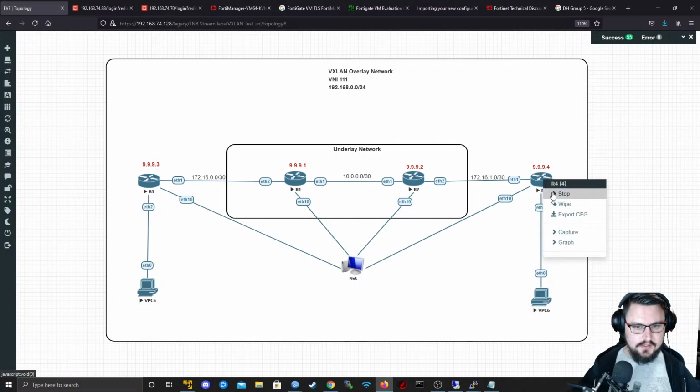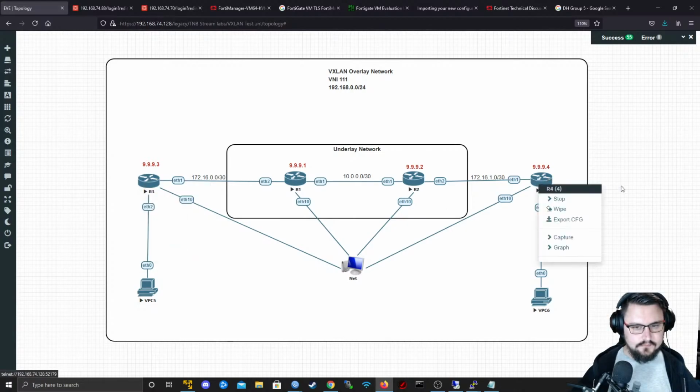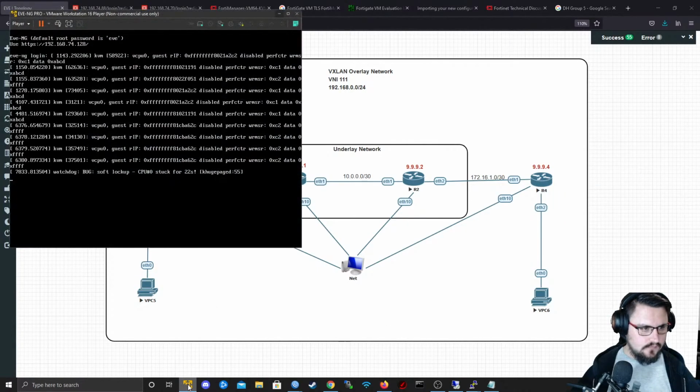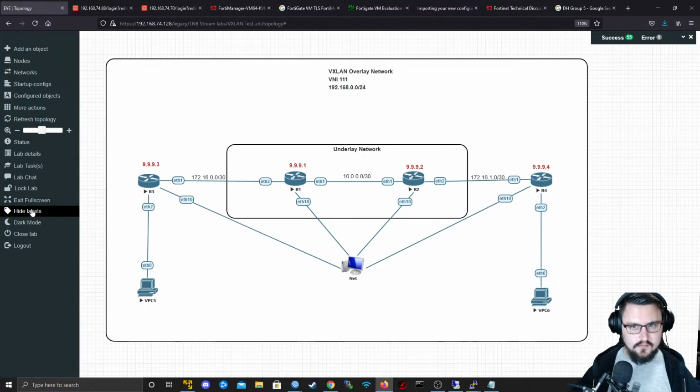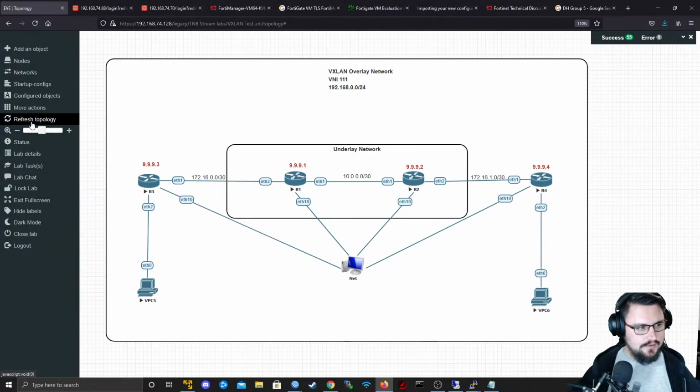Let's just quickly stop the routers and bring them back up. Maybe I even need to restart Eve because there's something weird there. Bug, soft lockup, CPU 0. Let's just refresh the topology.